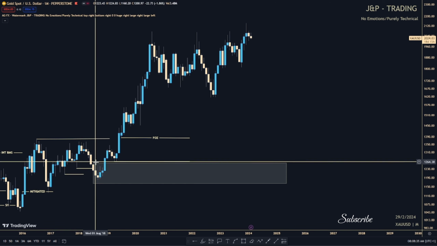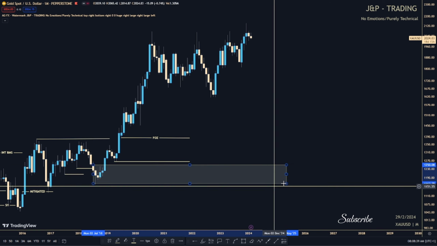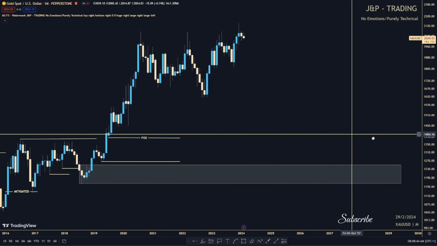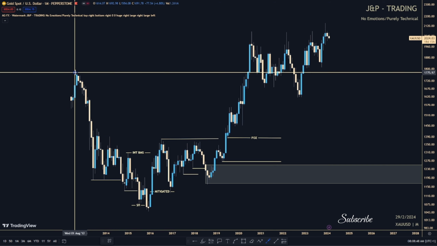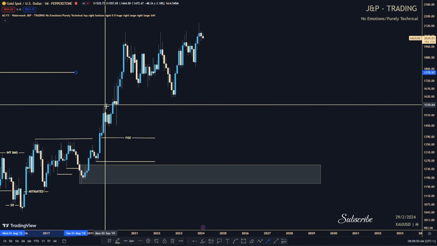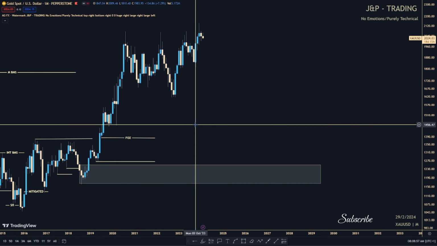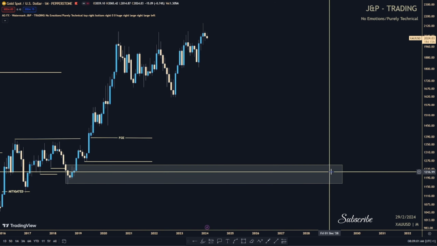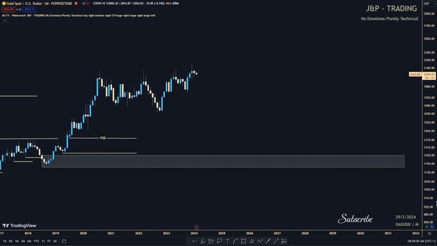So here is a very strong demand. Yes, it's a very strong demand, and it's going to be a very strong reversal point if eventually gold starts crashing in future. That is where we will be expecting a strong buy. We'll be expecting a very strong buy. So here we have our major break point. That's the major BMS. Some people call it BOS, break of market structure. You can call it BMS as far as you understand what that point stands for.